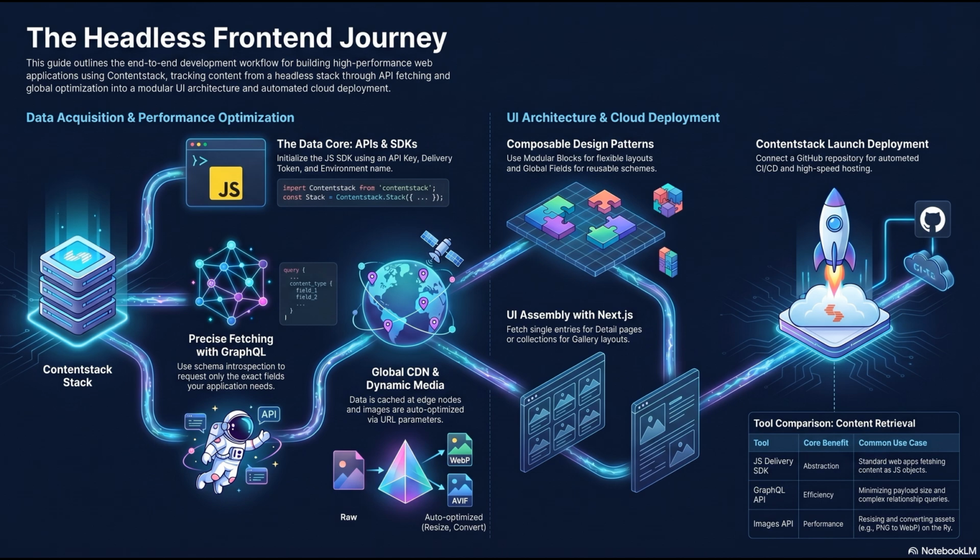If the API server is doing this on the fly for every single image load, wouldn't that introduce massive latency for the end user? Oh, if the server had to process the image from scratch for every single request, the whole system would collapse immediately. So how does it survive? This circles right back to the architecture of the CDN we discussed earlier. The on-the-fly processing only happens exactly one time per unique URL string. Ah. The caching layer applies to the derivative images as well.